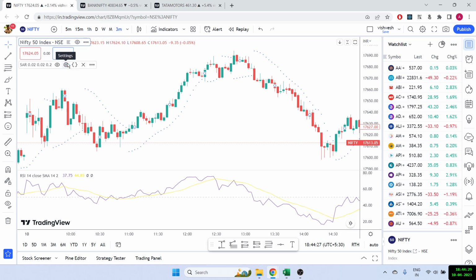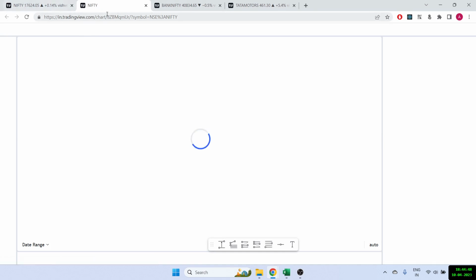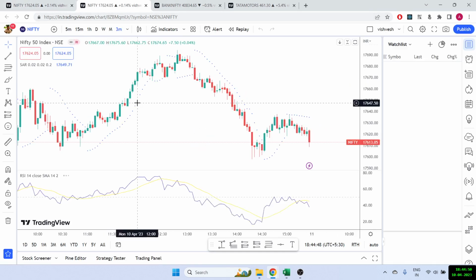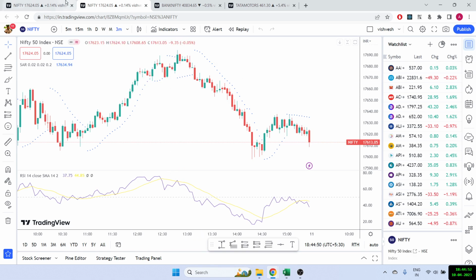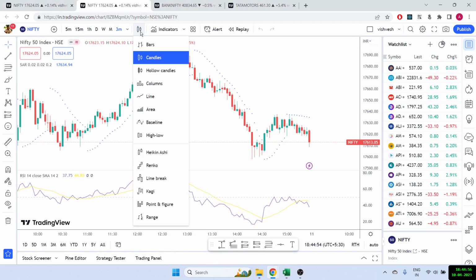So in this I use three things. The first thing is that I use Heikin Ashi candles. As we know, the difference between Heikin Ashi candles and normal candles is that once we get a trend, Heikin Ashi shows us all green candles if it's an uptrend, and if it's a downtrend, it shows us all red candles. So let me quickly show you how that works. I'm opening Nifty in two places so that I can show you the difference between Heikin Ashi and the normal candlesticks. So in this, I'm going to add Heikin Ashi now.